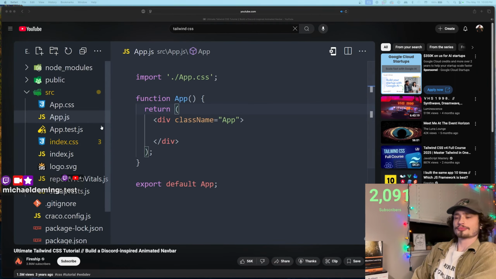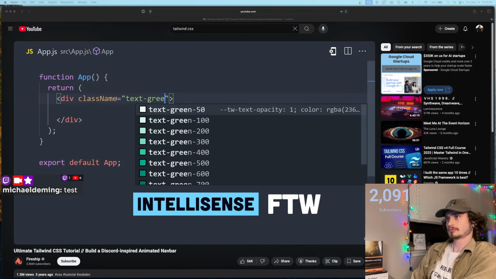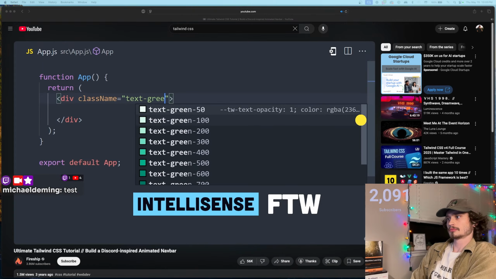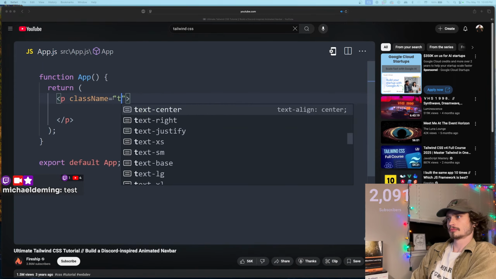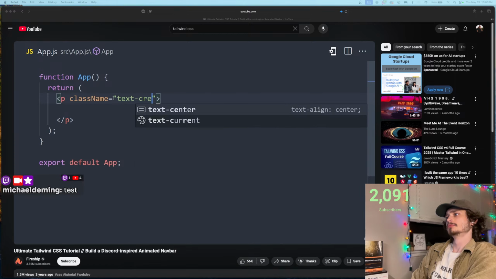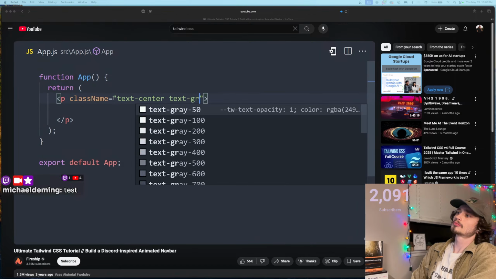Now let's go ahead and open up a React component in the project. You'll notice that when I add a CSS class to it, we get this awesome IntelliSense with every single Tailwind utility available to us. The whole idea behind Tailwind is that you add these utilities together to design your UI directly in the HTML. For example, let's take a paragraph element and apply the text-center class to it. If you hover over this utility class, it will tell you the actual CSS used under the hood. If we want to add a color to it, we might say text-green, and it will give us a palette of different green colors to choose from.